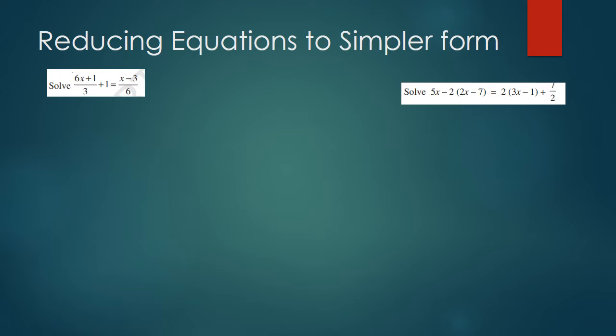Here the next concept is reducing equations to simpler form. So here you can see there are so many complex situations given. Now you have to create a normal equation out of it and then solve. So how can we do it? First of all, see, there are two methods of doing it. If you want, you can keep all those numbers which have a denominator in them together. So you can see 6 plus 1 by 3.